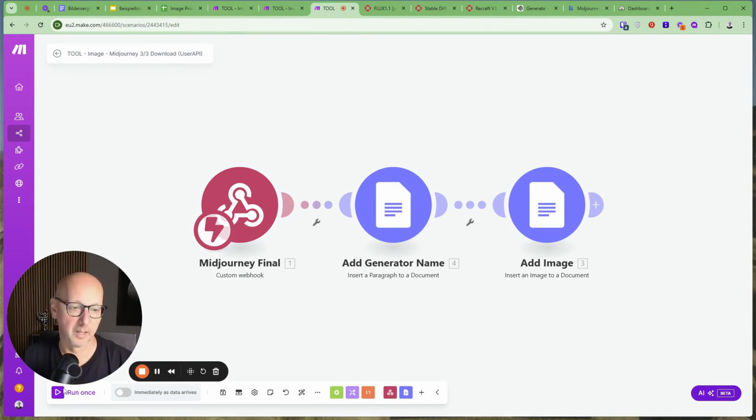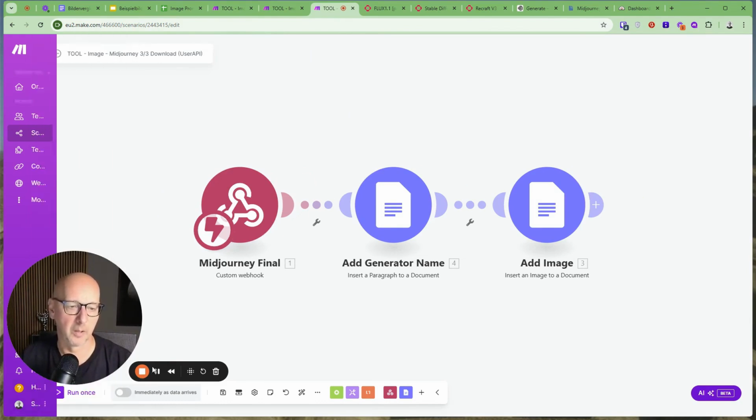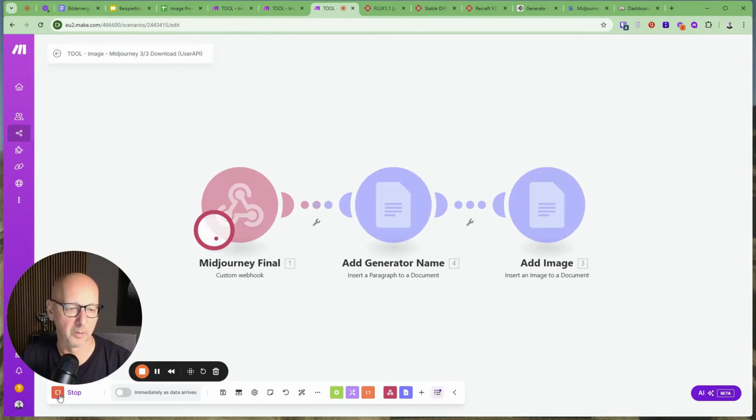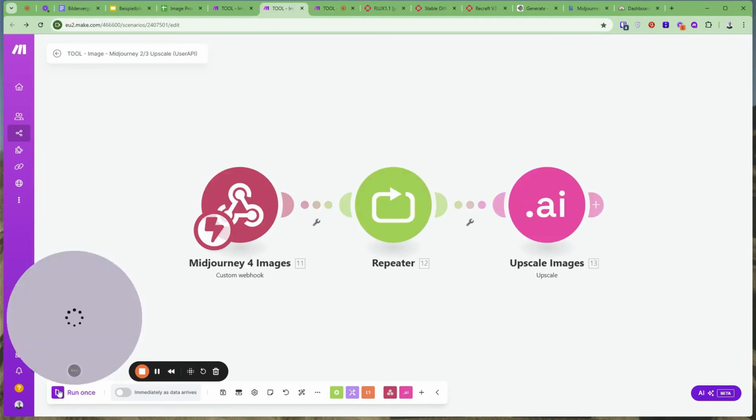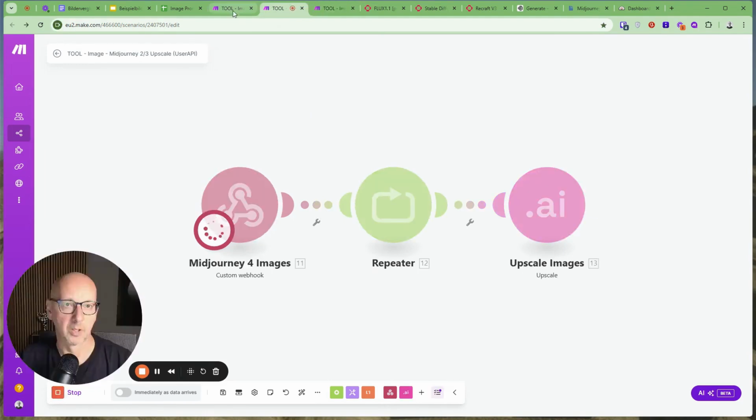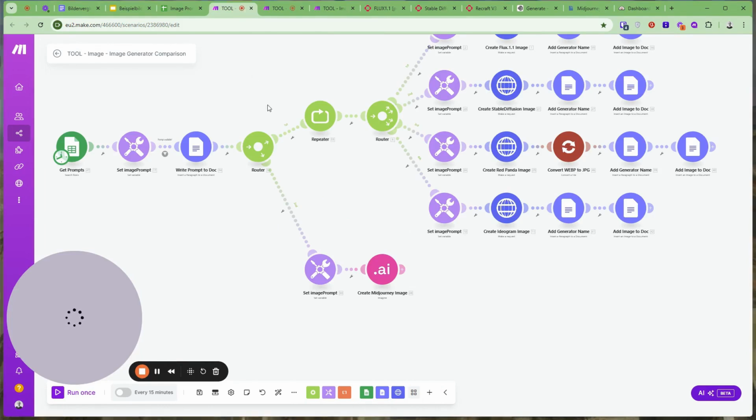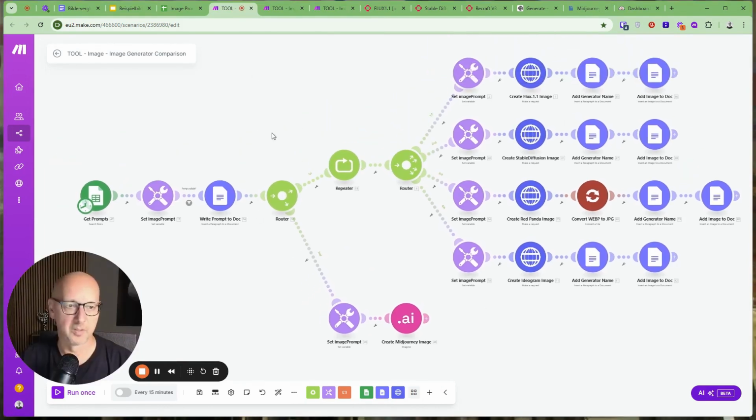That means I start here. I'm not setting these scenarios to run automatically right now. Instead, I'm just selecting run once here, and I'll do the same at this point. And then we go into the tool here, and as we saw earlier at the beginning, I've now limited the prompt to a single result. So when I start it now, the first entry from the Google Sheet will be used, and then all these paths should be executed. Let's just start it now.